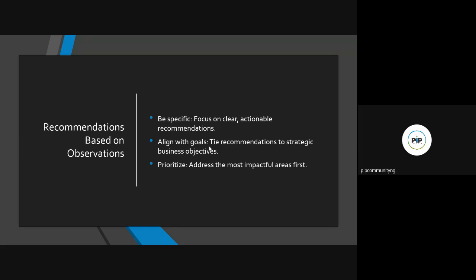When you are providing recommendations based on your observations, these are what you should do. You need to be specific. You need to focus on clear and actionable recommendations. Just go straight to the point. You don't need to cut corners. This is how you do this. Just give them your recommendation. Just go straight to the point.